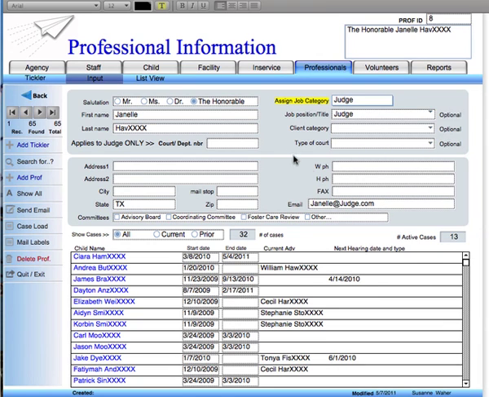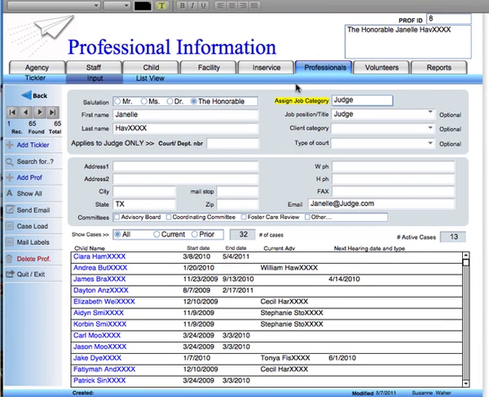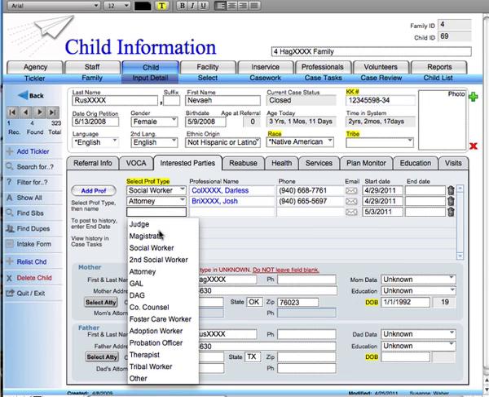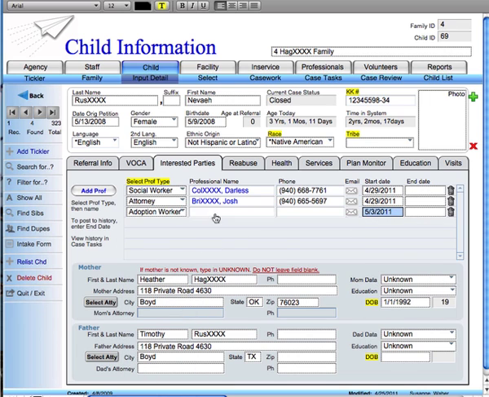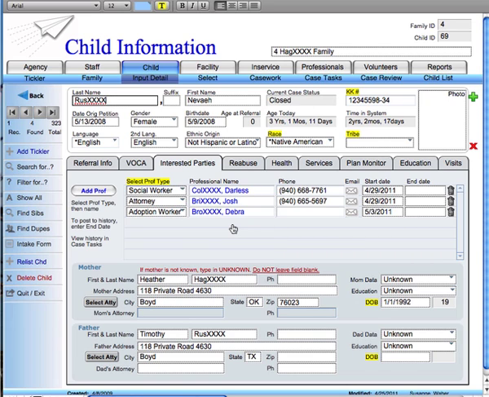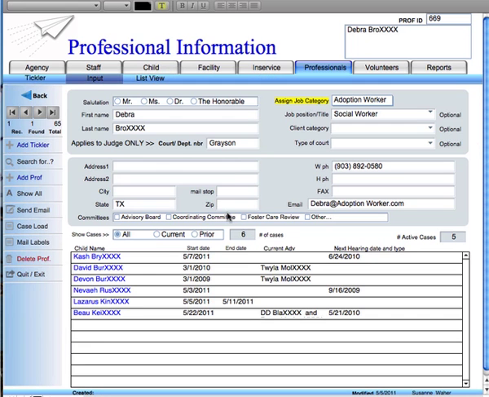The trick is that whatever you enter here is what the computer uses over here to identify or match up the person's name. So if you have selected or entered the word adoption worker, only those people whose names are linked to the word adoption worker in the Professionals tab will show up. After that, it pretty much works the same. Clicking on a blue name will take you to more detailed information about that professional. Clicking back will take you back.